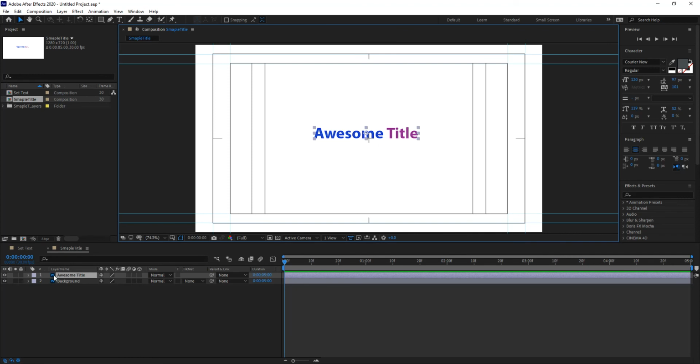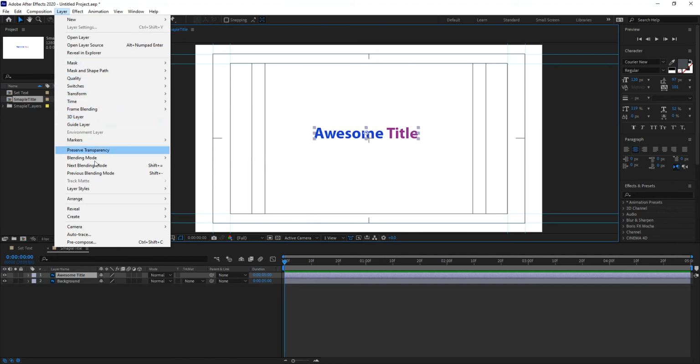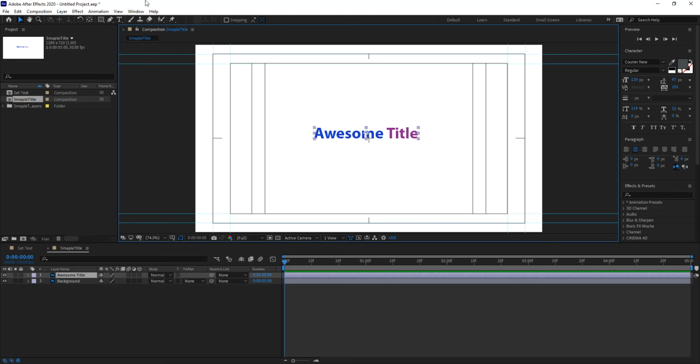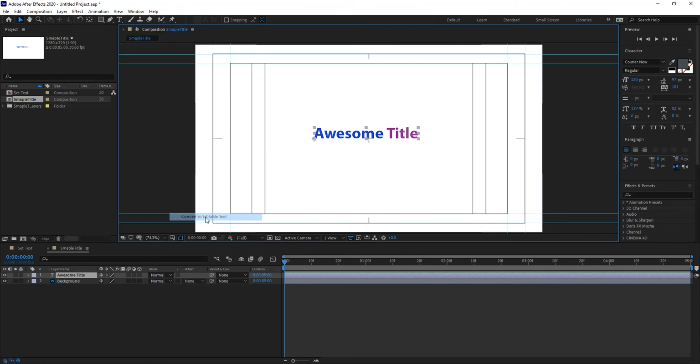layer. It is a PSD layer, as you can see by the icon showing that this is a Photoshop layer. But if I select it, I can always bring that back as text, because it recognizes that it came from Photoshop, and it has metadata attached to it that tells the program this is a text layer. So if I go to Layer and Transform, it's not under Transform, I apologize. It is under Create. Yeah, there it is. So if I go under Layer, Create, Convert to Editable Text, it now becomes text inside After Effects.